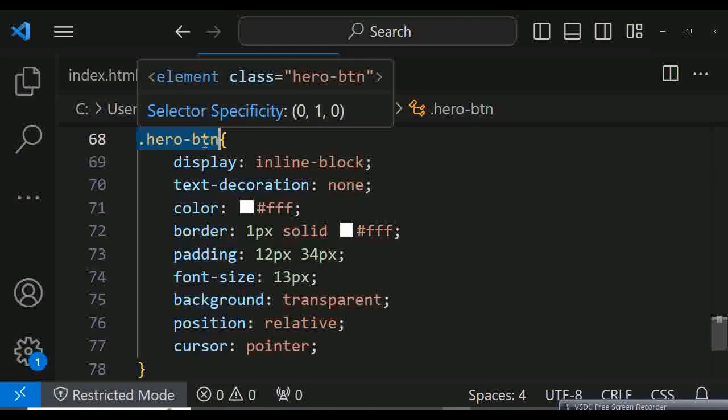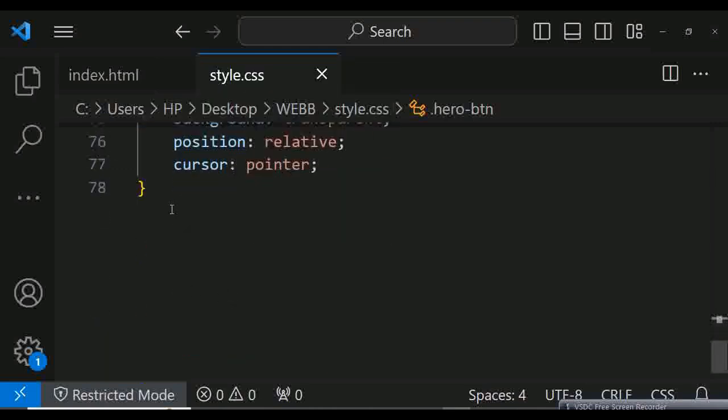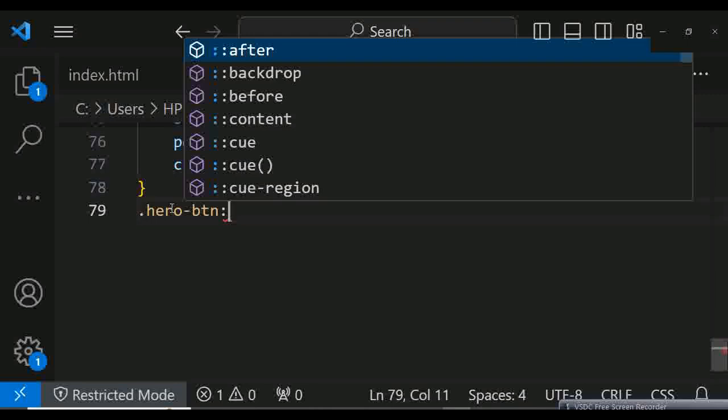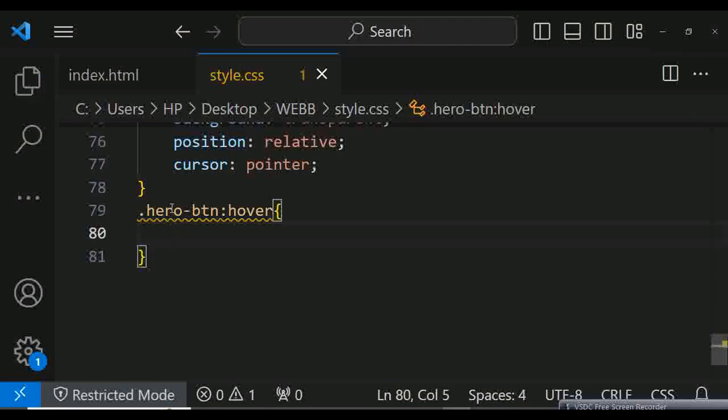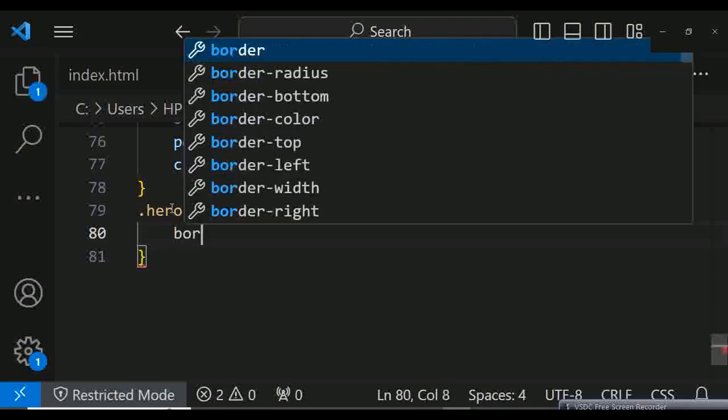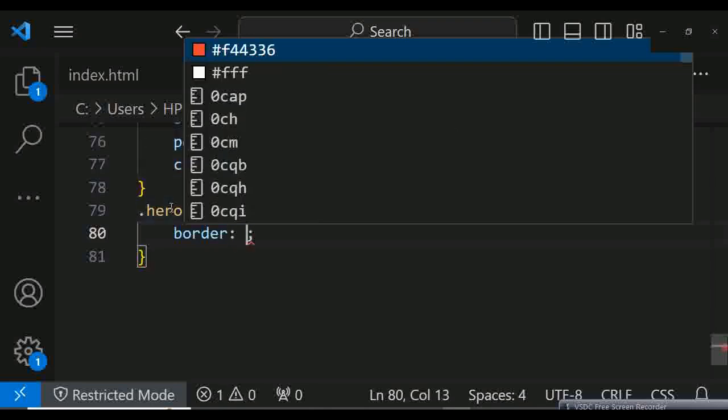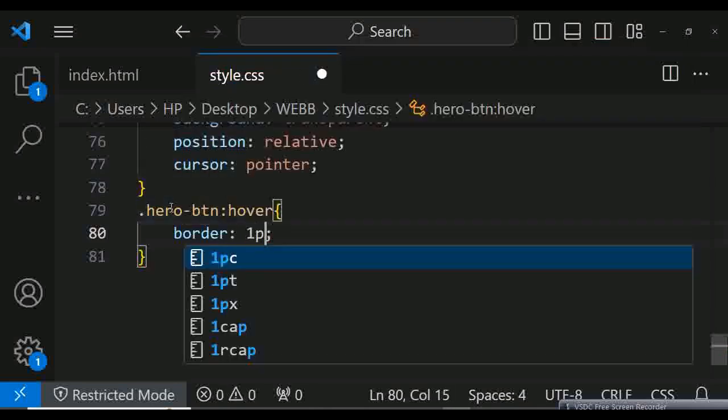Since we want to add hover, just colon then hover. So border is 1 pixel solid.